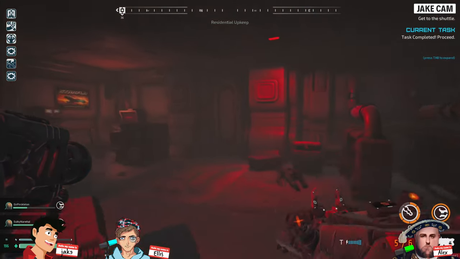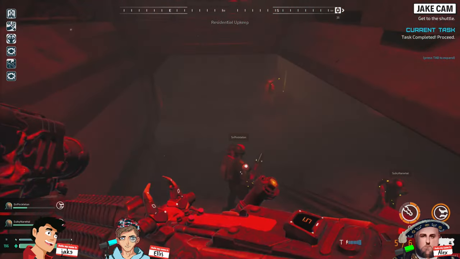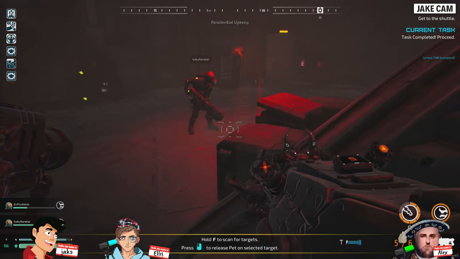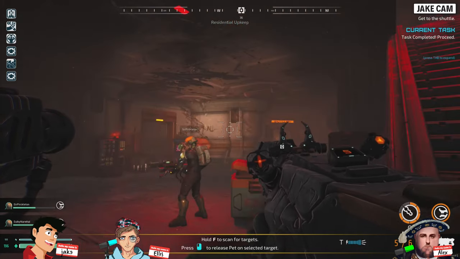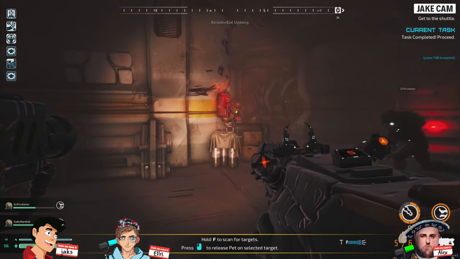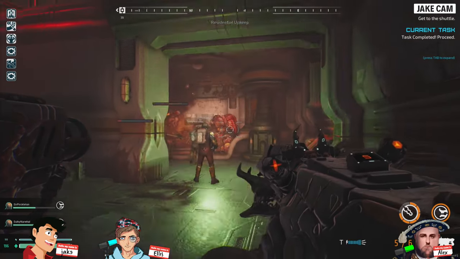I think there might be a turret down there. I'll go find out. Oh, there's another chest. Yeah, how'd you get that? How do you turn the flashlight on? T for torch. T, that's it. T for torch. Nice. It's T for the flashlight. Oh, shit.